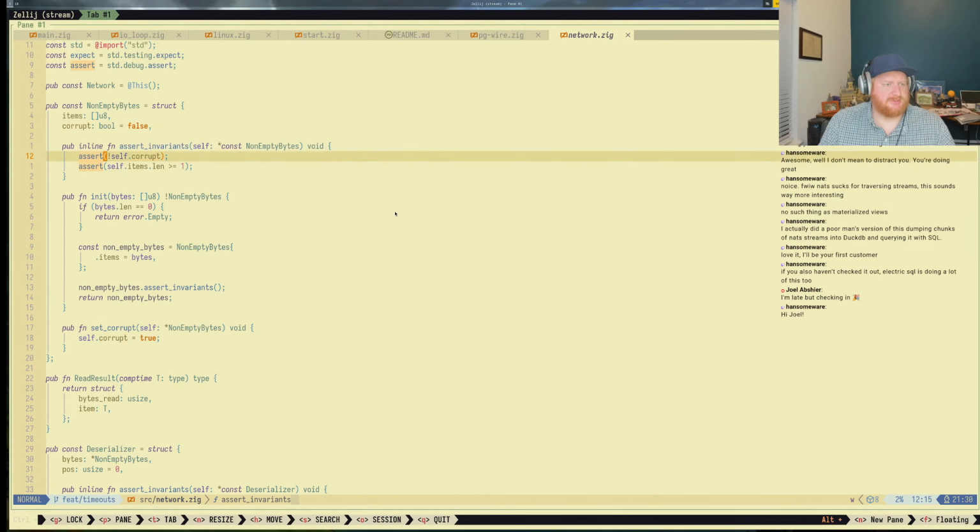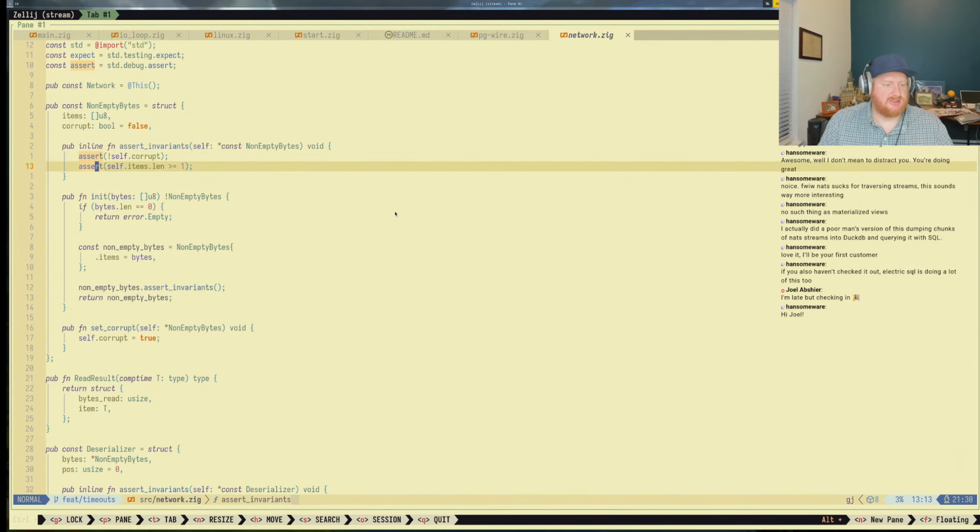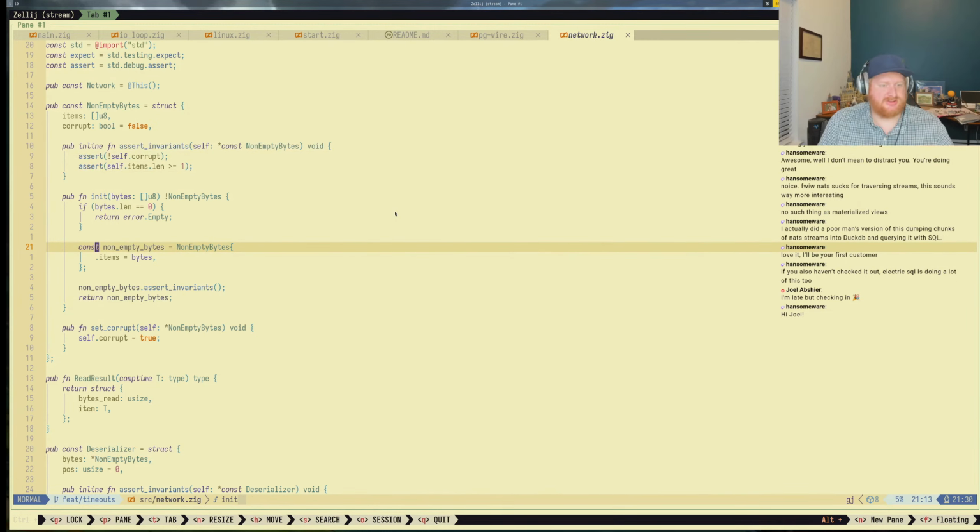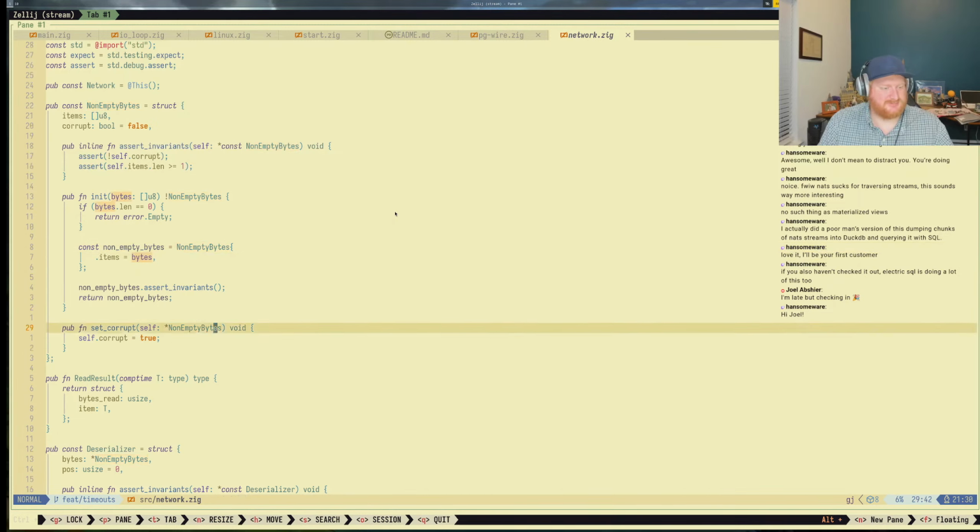We were talking about this yesterday too, but you guarantee that through asserts everywhere, because Zig is a super low-level language, and anyone at any point in your program can reach into your struct and change things. So you have to guard against that. But as long as you have these asserts and things aren't panicking, you can be confident that you don't have an empty set of bytes.